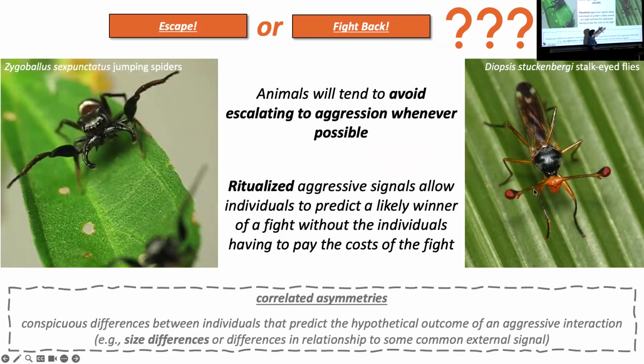the flies, I should have had another stock-eyed fly here, but the idea here is these flies vary in the length of their eye stalks. And they actually sort of measure each other. So they'll go up to each other, they'll bump into each other, and they'll say, okay, yep, your stalks are shorter than mine. And so in this case, we could actually predict who's going to be the winner of this outcome by looking at a difference in their body expression. So it's a correlated asymmetry. There's a way in which the stock-eyed flies are different that correlates to the defensive outcome.